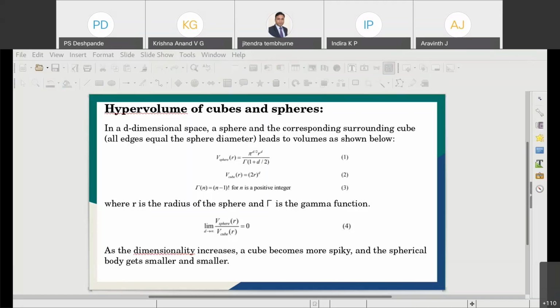And this is called the curse of dimensionality, meaning the losing of discriminative power. If the number of dimensions or features is increased, then the accuracy of the model goes on decreasing. This is called the curse of dimensionality.